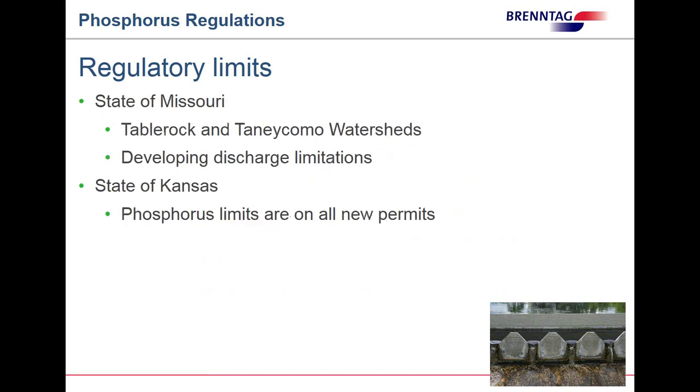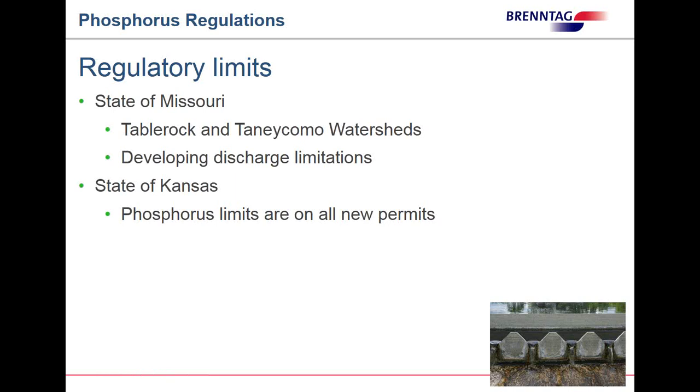Next. I'm from Kansas City, Missouri, so I'm more familiar with the regulations that apply to Missouri and Kansas. In 2014, the Missouri Department of Natural Resources proposed a nutrient reduction plan. This was for the wastewater treatment plants with a discharge of greater than 1 million gallons a day. The plan recommended monthly monitoring for ammonia and phosphorus.